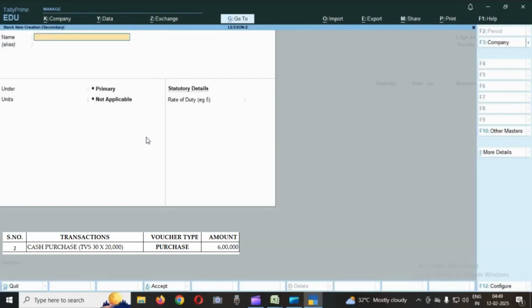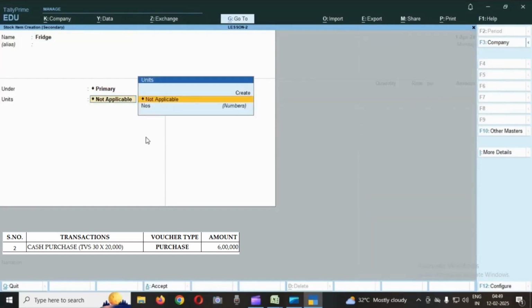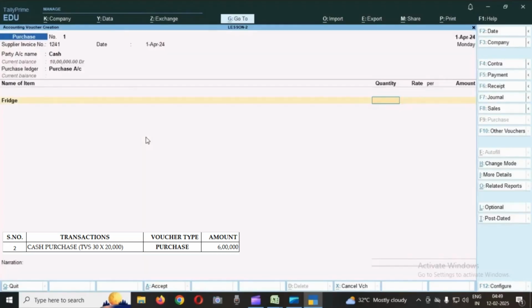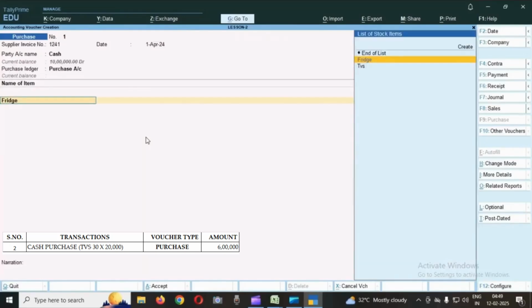For example, I am currently in the process of creating a new fridge. When you are creating it, please make sure to carefully include all the necessary numbers within the shortcut as well. The fridge item has now also been successfully created. I am going back now, so please watch carefully. There are 2 in the list, which means you can go to create an interboard here. Items, okay, this is the shortcut. Now take the TV as well.